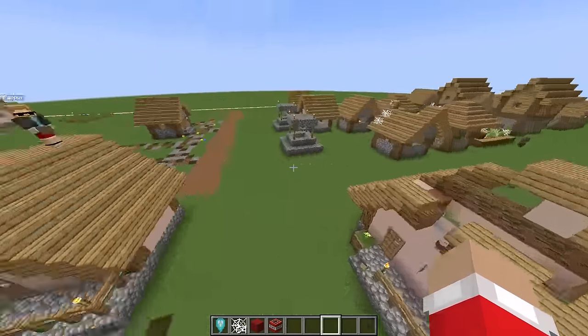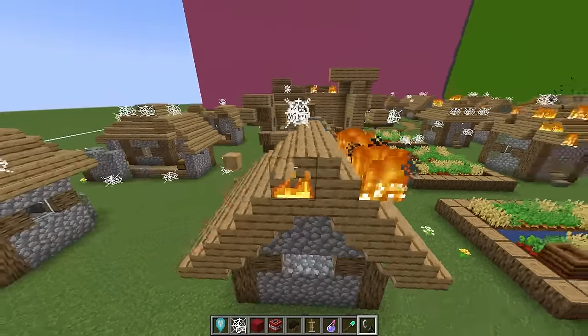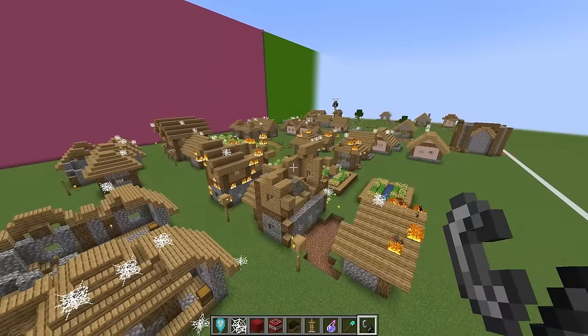Time to make a crazy build. Yeah, let's make this insane. I'm gonna make a big windmill in the middle. And just by simply adding a bunch of fire all over the place, it already looks more abundant.